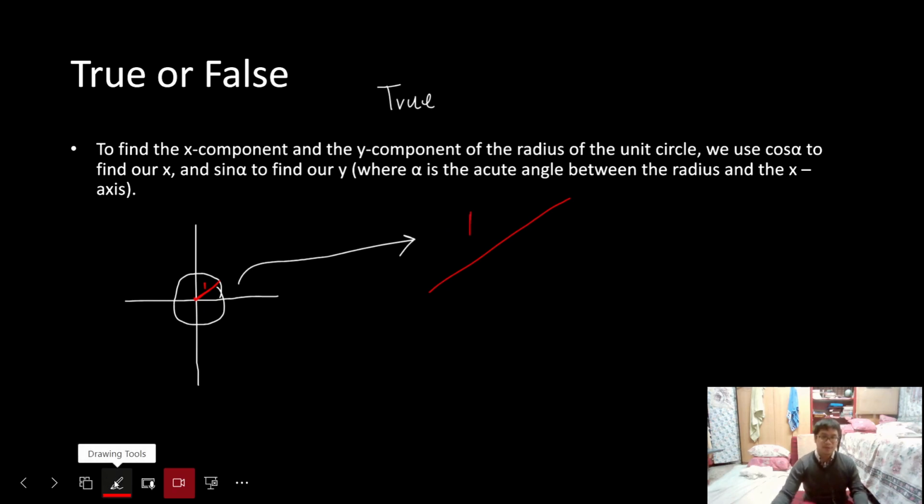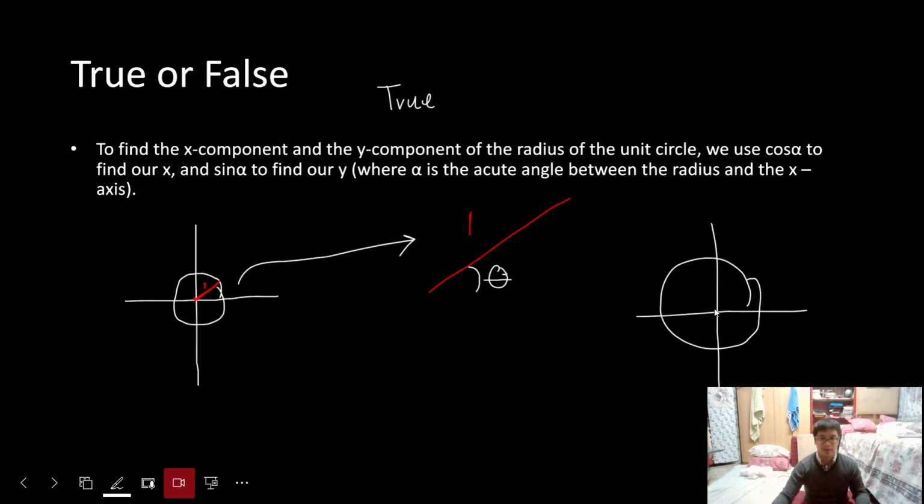Here, there will always be a given angle that is acute. In this graph right here, the angle formed between the radius and the x-axis should always be acute. And if not, for example, let's say I have another unit circle here, and we have a radius here, and then we have an angle here. That is not acute. If that's the case, you're going to find its reference angle.